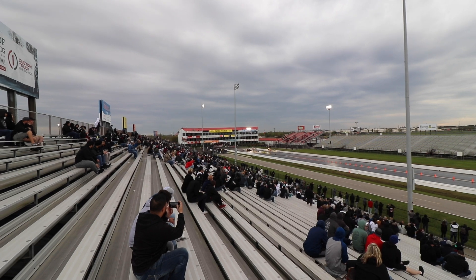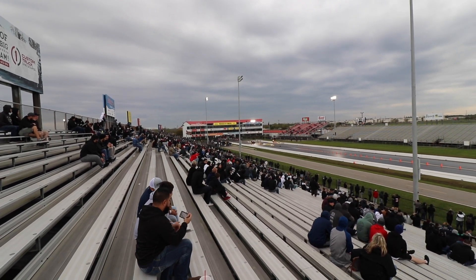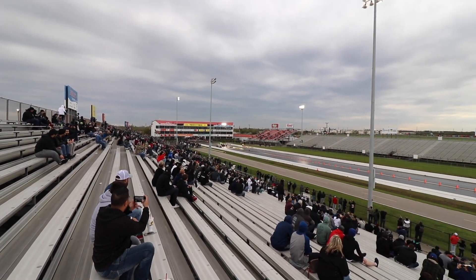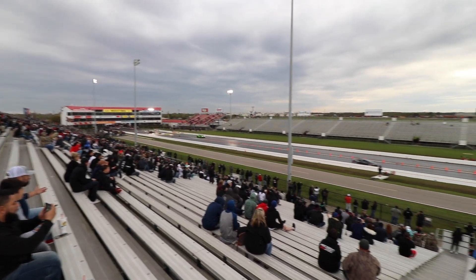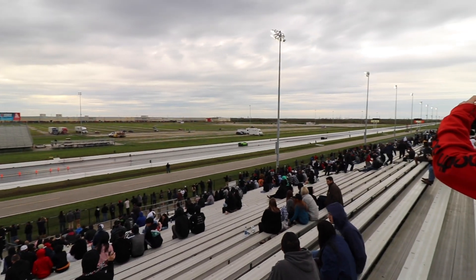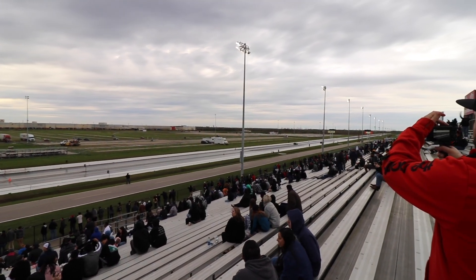He got a lot of miles per hour on him. Alright guys, me and Anthony are going to head out. The reason is these guys can't seem to get it right — every race they're getting three chances to run and they're not getting it right. They should only run one time and get it right. We can't even see a full race because they won't turn the green light on if the cars aren't next to each other.